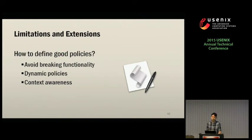So this work focuses mostly on the controller part of Tamer, although we have only scratched the surface regarding policy definition. One challenge we face is how to define good policies. So far, I used the frequency of events as a heuristic to select our initial targets for rate limiting. This is far from perfect and can lead to problems if you're not careful and decide to block events which are essential to system functioning. So we lack tools that can quantify functionality changes to help us filter what can be blocked and what cannot be blocked.